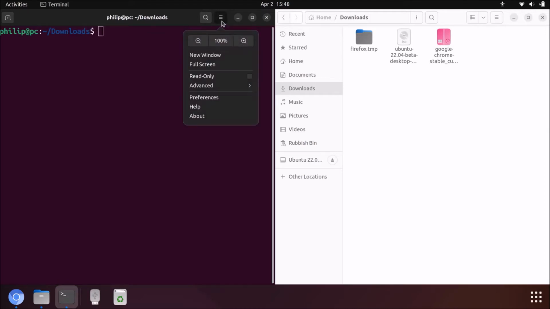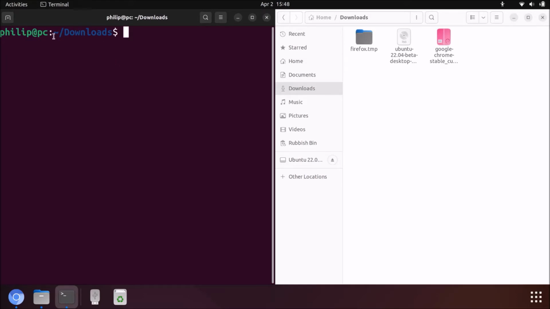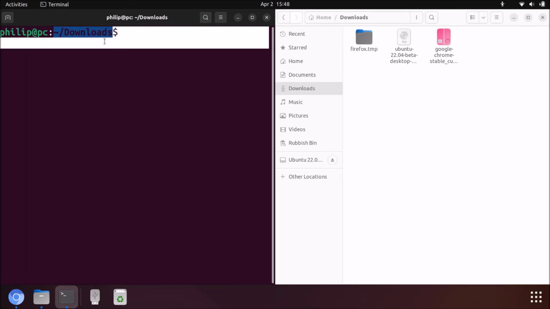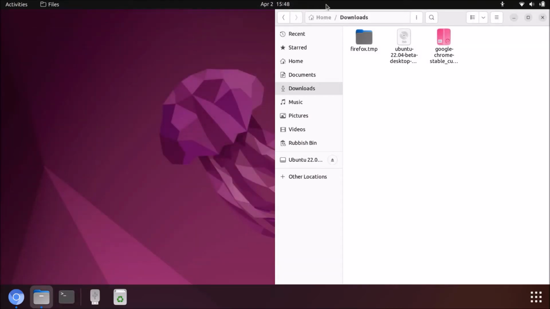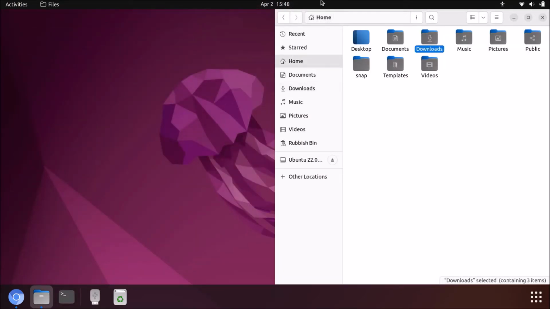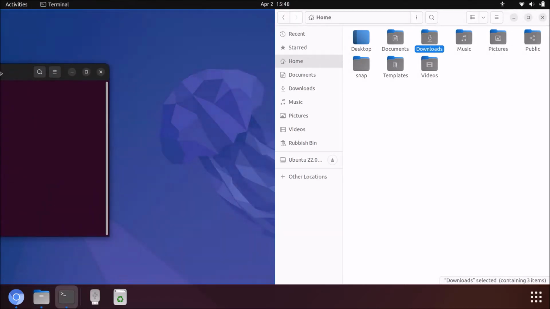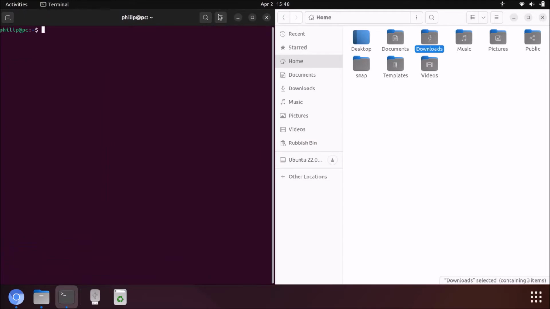Okay, so how do we change the directory within the terminal instead of changing it within the File Explorer? So let's go back to the home directory and let's just open up the terminal using the shortcut from the Start menu. So this opens the terminal up in the home folder, and we see this with the tilde. So let me just zoom back in so it's easier to see.